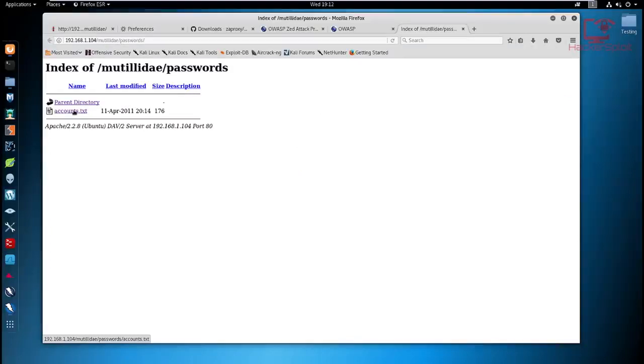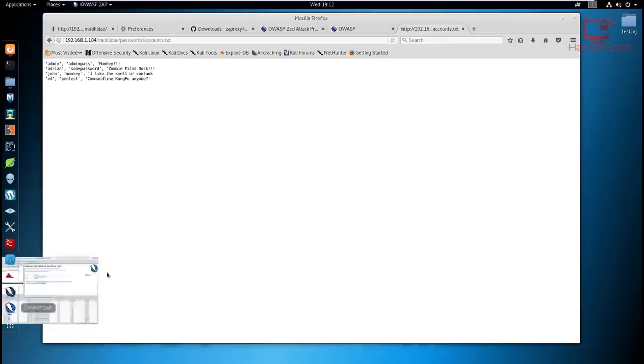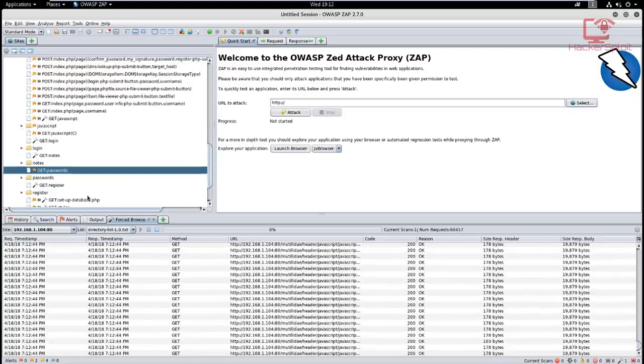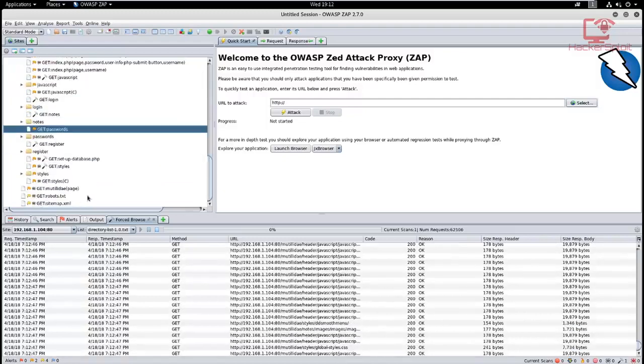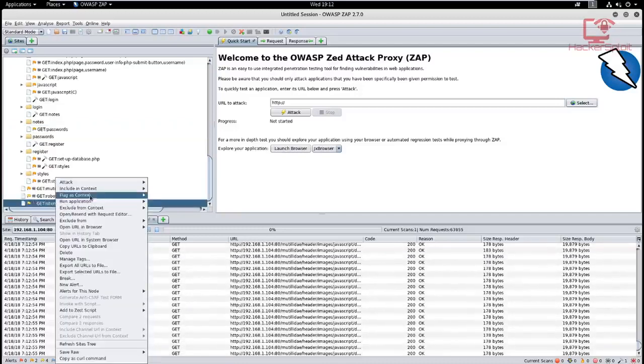So again, we found an accounts.txt file. What could that be carrying? Let's click on that. Oh boy. So again, we have accounts here, and well, I'm pretty sure you know what this means. This is just bad practice from the website developer where he wrote notes, and essentially these are the accounts. Now let's see what else we can find. Nothing interesting in passwords because we now have the accounts, so that makes our brute force much easier. Let's see if we can find any passwords, if they were ever saved here. I'm pretty sure they are not, but let's look for some interesting files here.